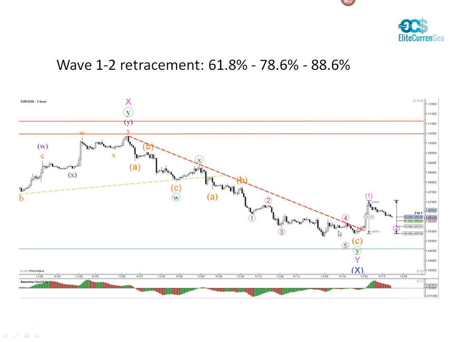Wave 2, right, is retracing the wave 1, and will typically go deep. Not always, but on average it goes deep, like the 61.8, 78.6, or the 88.6 fib. It will retest all the way back to the bottom, like in this case, or of course to the top in a downtrend. So here price is already at the 50 fib in this example, and could stop here, but typically we go a bit deeper. In fact, that is on average what happens with wave 2s.